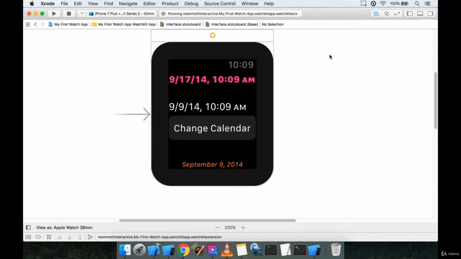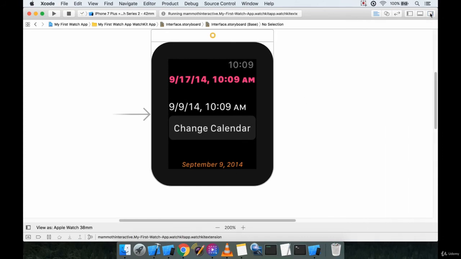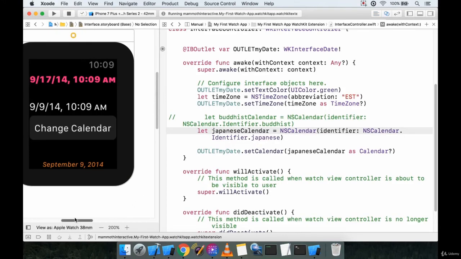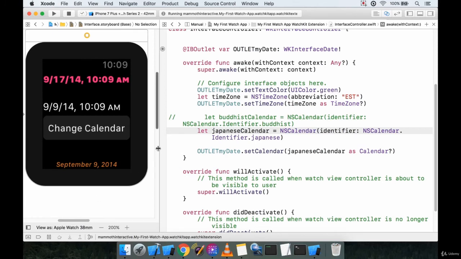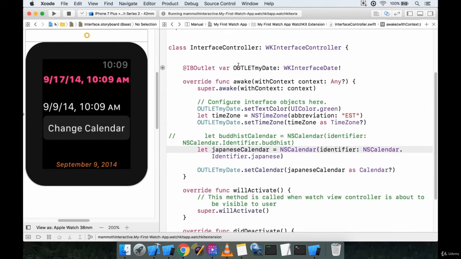We're not going to spend too much time editing the button, but what we are going to do is connect it to the code and give it a function to actually change the look of our calendar. And so, yeah, that's good as it is. So let's open up our assistant editor here. It's going to open up on the right side. And the calendar, what we can do is bring it over, like we did these as outlets. So IB outlet, outlet my date. We can do the same for the button, but instead of making it an outlet, we can make it a function. So let's go ahead and do that.